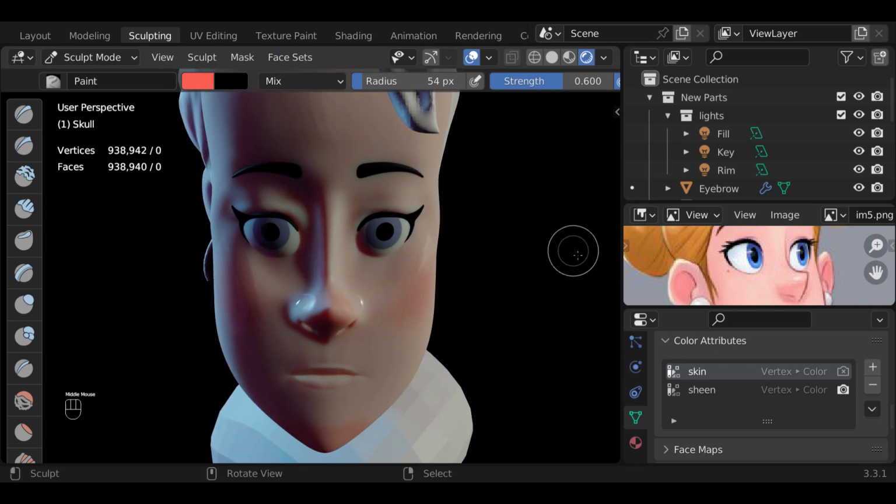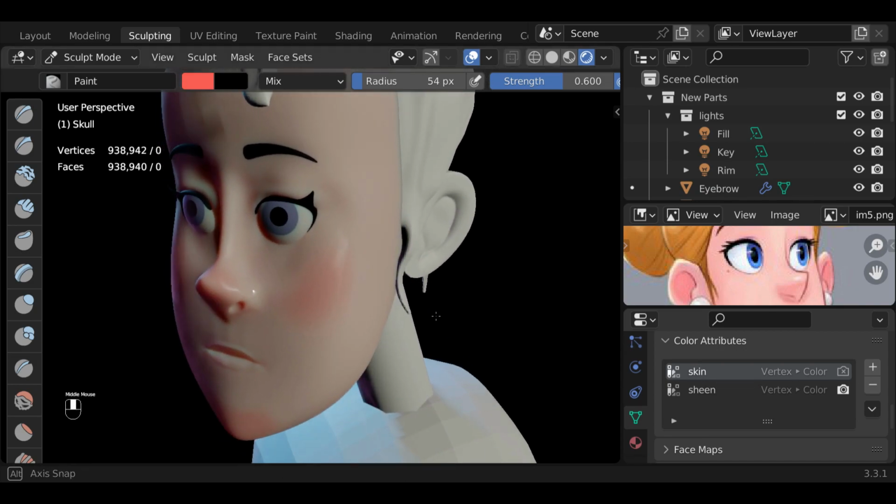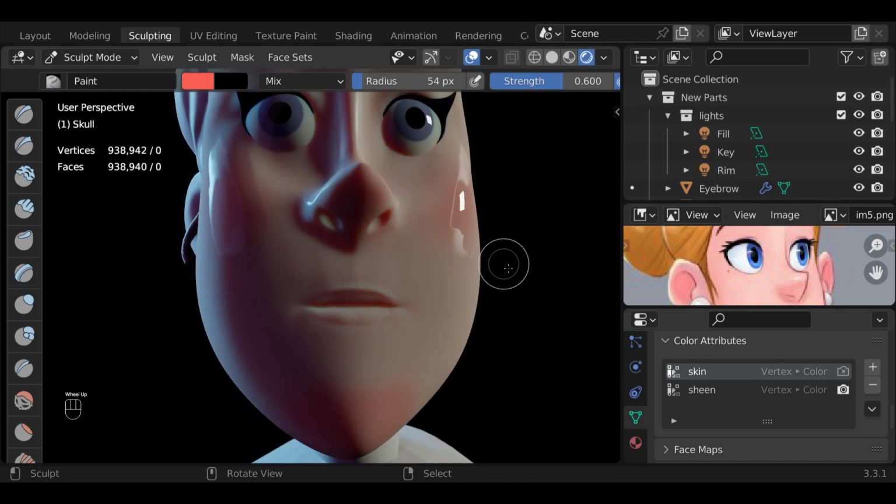But we have that base color saved as the base color of the skin, so we can get back to it. And then what we can do is paint the lips.